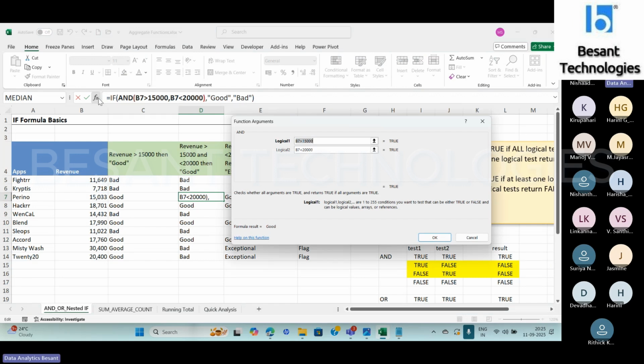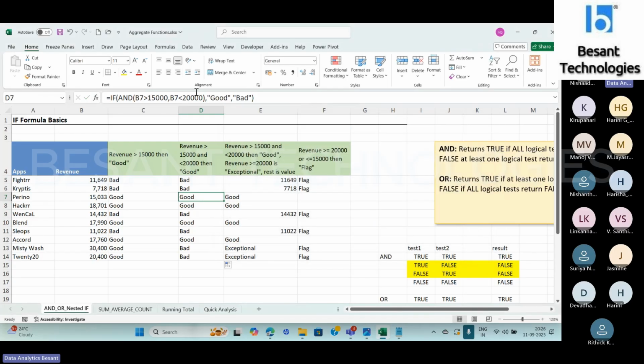It is less than 20, yes. Both are true, answer is true. So AND function result is true. AND function result is true means my IF function, which is on the outer side, has its logical test true. If the logical test is true, it will come to the second argument of IF, which is value if true, and it will display good.